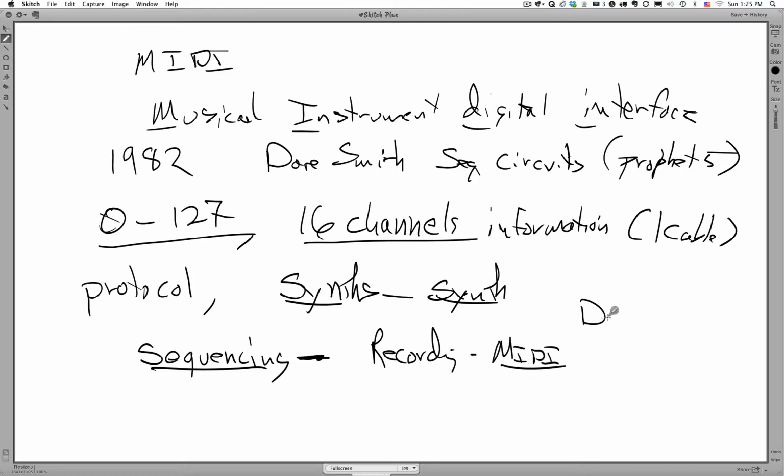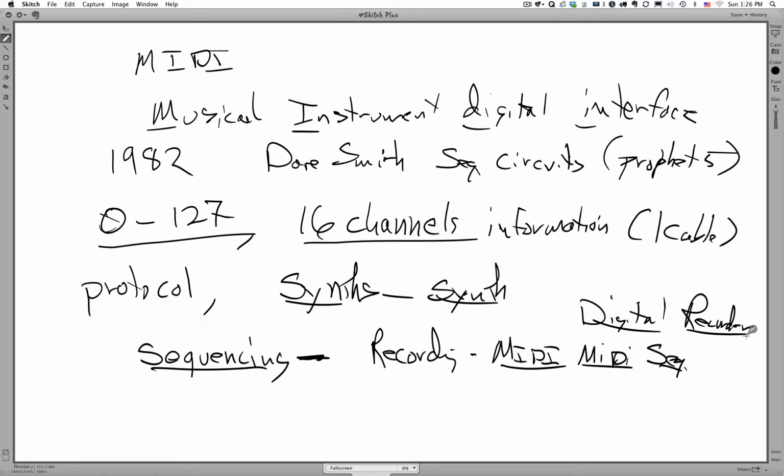In Pro Tools, we have a digital recorder, and we also have a MIDI sequencer. Even though they do very similar things, the media that they do it with is totally different. Digital audio is not MIDI data, and MIDI data is not digital audio. Some students get that confused. So with MIDI, we're just recording all of the information we get from the keyboard: the velocity, how hard we hit a key, how long we held the key, what note we were holding.